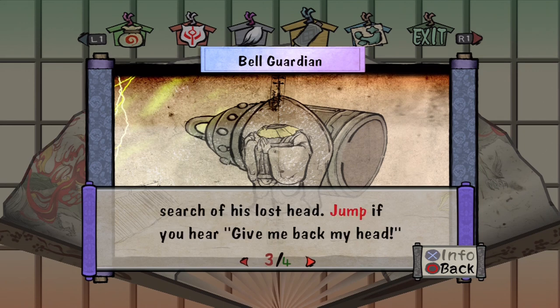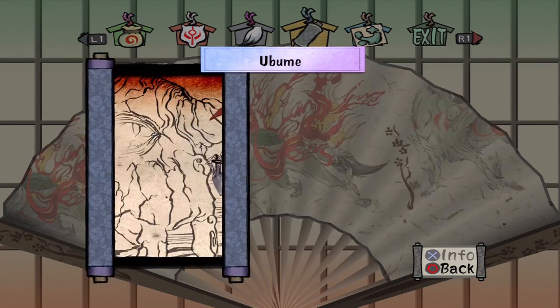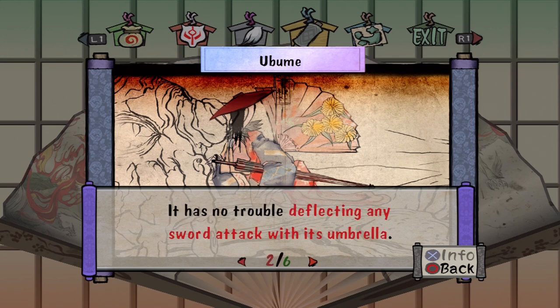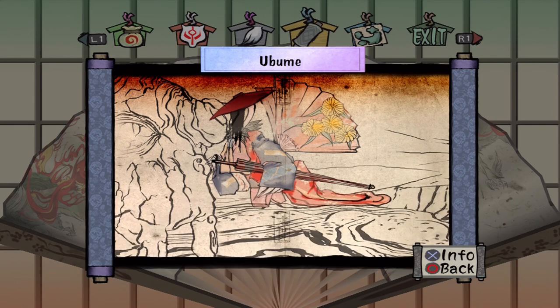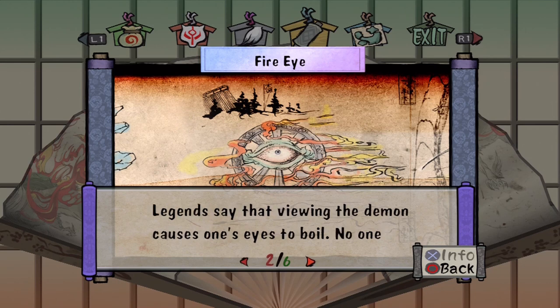The monk who did not like the bell. Jeez, all of them don't have heads. Oh, and here's the Umboom. I know I'm saying you boom. Yeah, they don't like the wind either. You can use like the wind ability. Giant eye in the center.